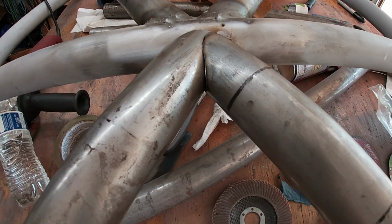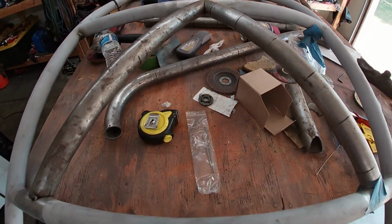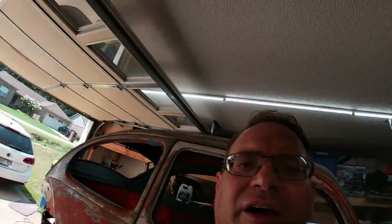Yeah, baby, that'll do her. All right, only thing left to do is tack this puppy into place, fully weld the one side, then put the other side in, and then fully weld that.